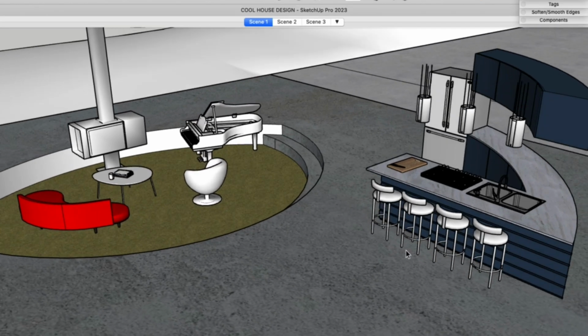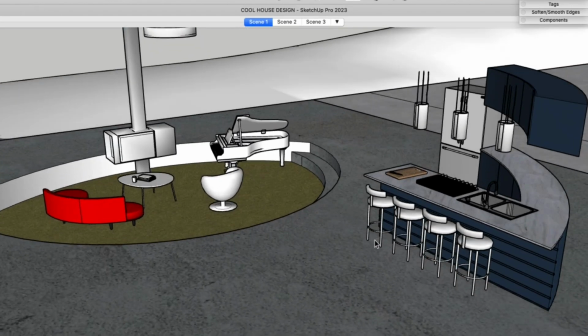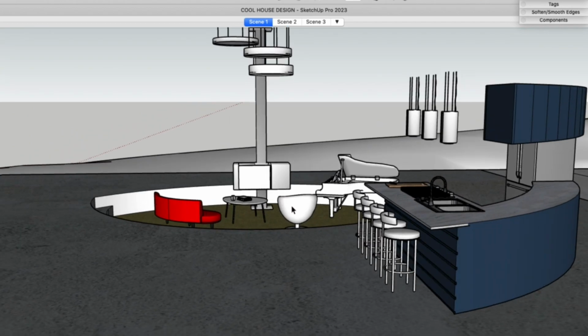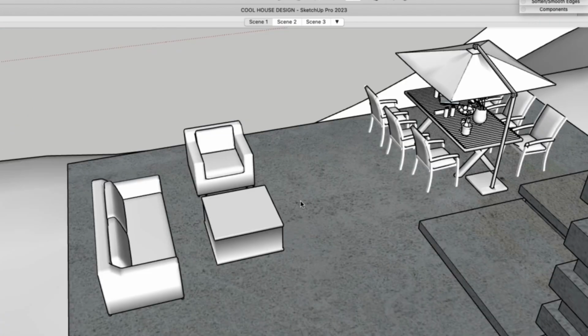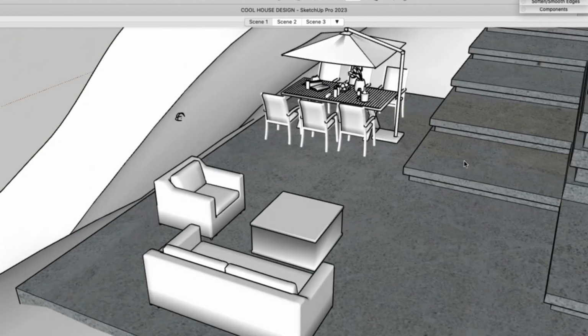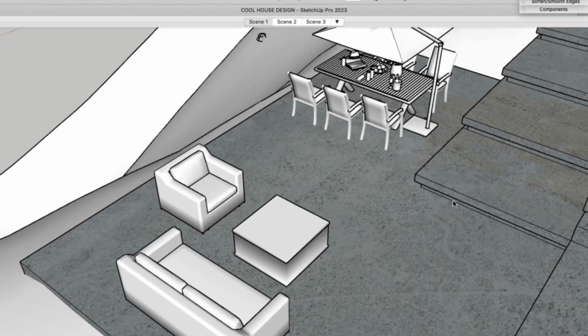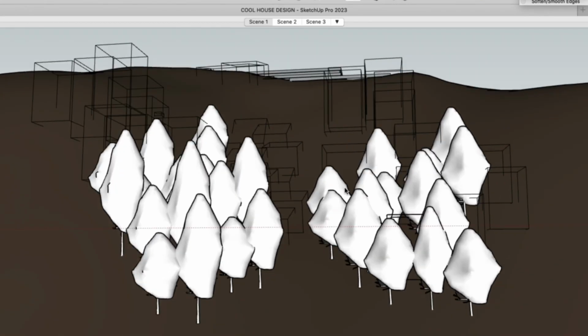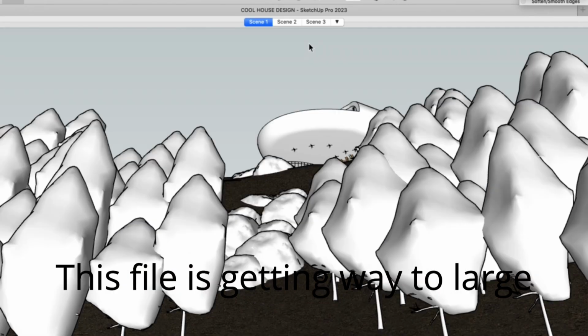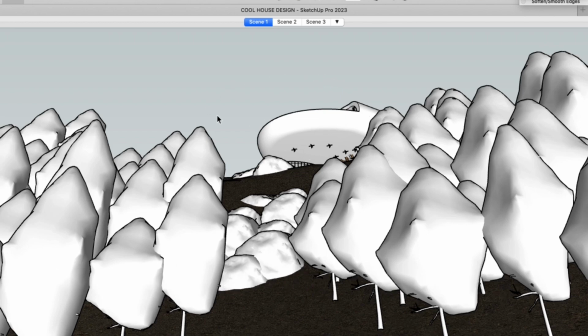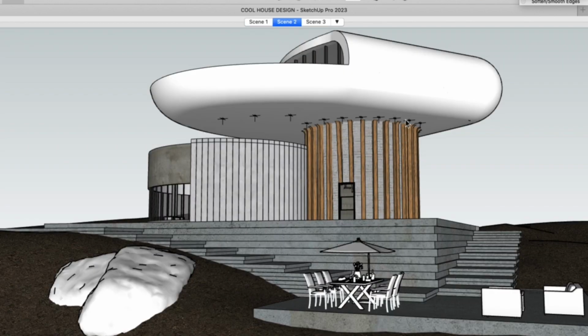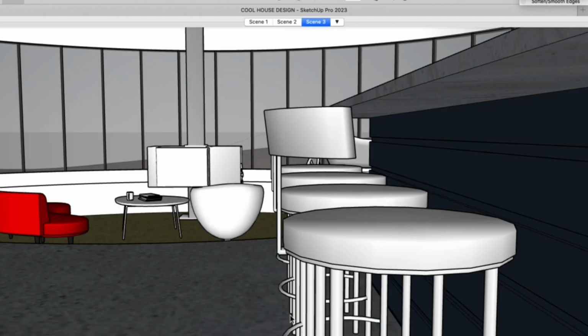On day 11, I decorated the interior some more by adding some lights, piano, etc. Then I added this patio area, which I thought was a cool addition. Day 12, I landscaped the area for the 3 scenes. The 3 scenes are this cool underneath shot, I really like it. Scene 2 is the basic area, the whole model by itself. And then scene 3 is a cool interior shot.